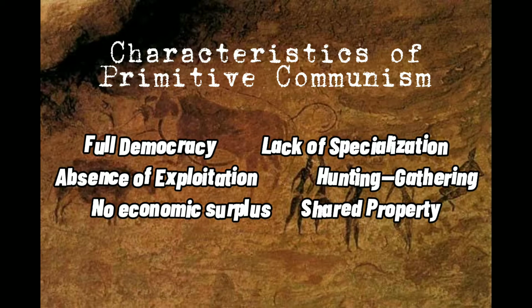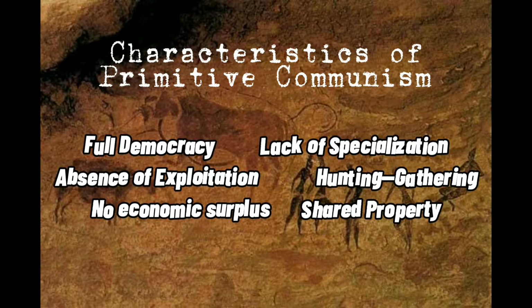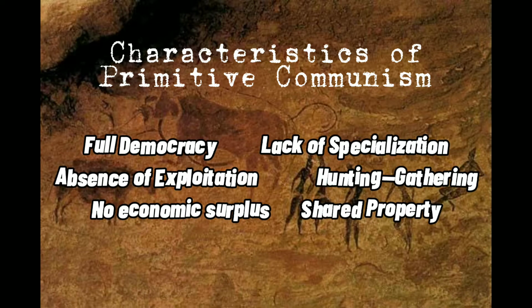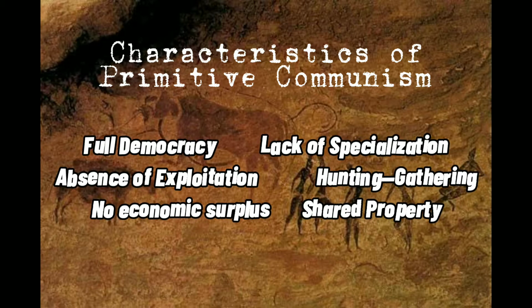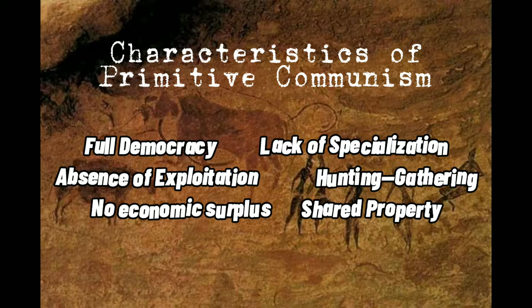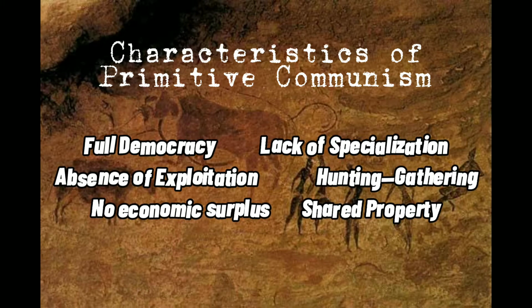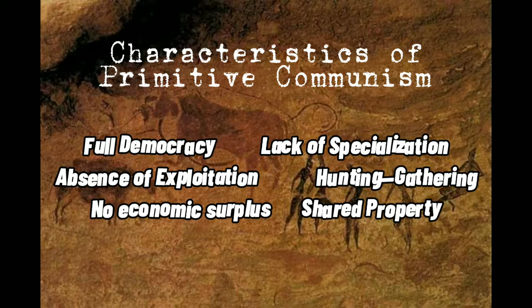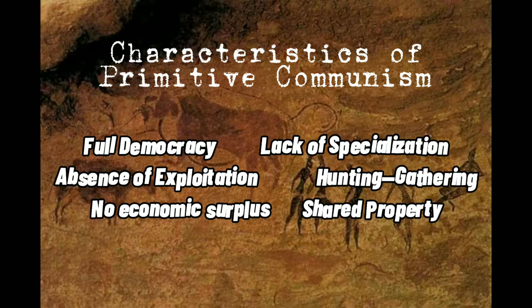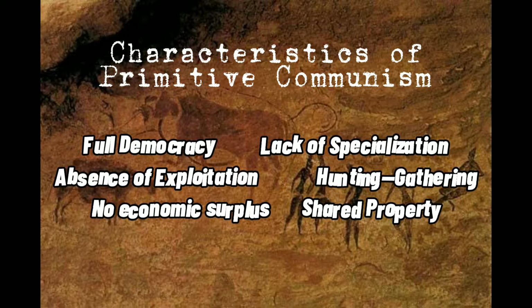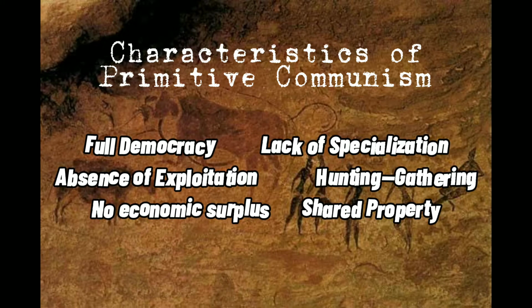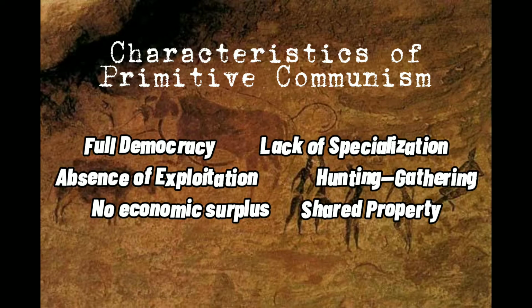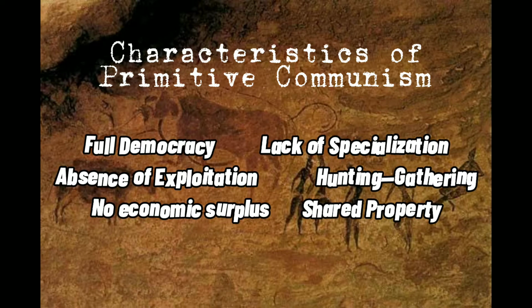And the fifth one is the hunting and gathering. Hunting-gathering societies hunt animals and gather plants as their means of survival. Hunter-gatherers move about a great deal in search of food, but they cover only a small area because their food sources are so limited. Usually men were hunting and women were gathering.